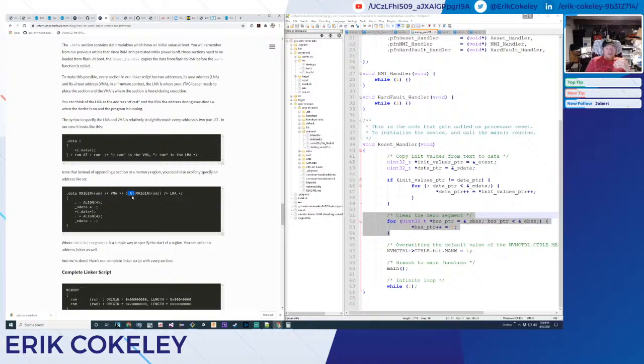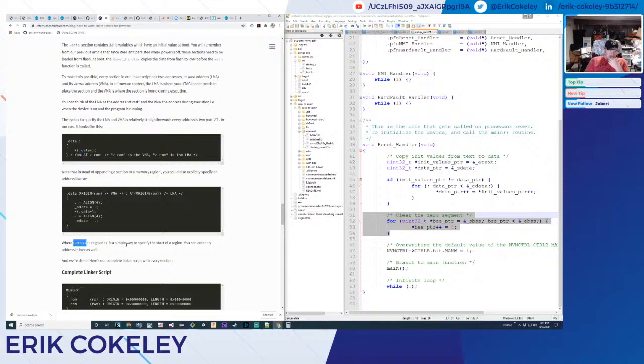So the @ says, put it here, but load it here. Like load to RAM, but write it to ROM. So like it'll be written to ROM and then loaded into RAM when it's at runtime.